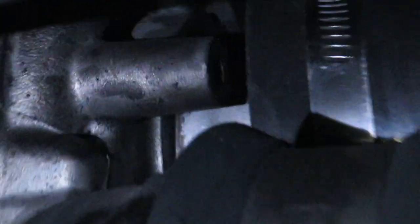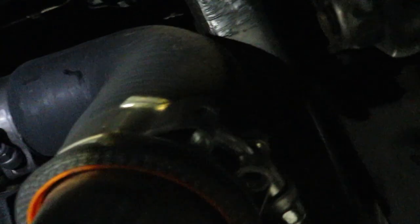Before we get started, I quickly want to show you guys what I'm talking about on the turbo. I don't think you'll be able to see it through here — let me just see. From down here you can see there — that's why I need to shift the intake pipe. Quite a big gap there. So I'm quickly going to shift that and then I'll catch you guys in a sec.